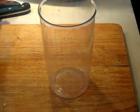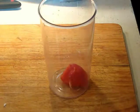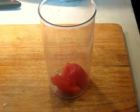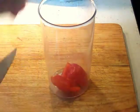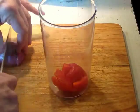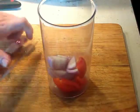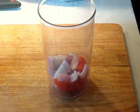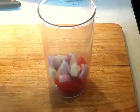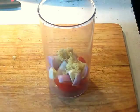Now we're going to make the vegetable puree for this. We put red bell pepper, the red onion, garlic, all this into the cup for pureeing. You just chop this up coarsely. You've got to get it started a little bit, otherwise the blades of the mixer won't work. And also putting a ginger puree in it, or rather grated ginger.